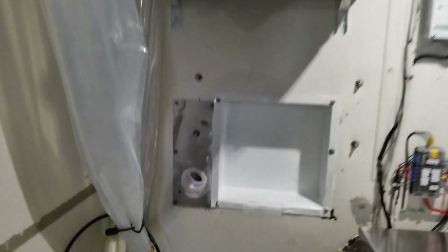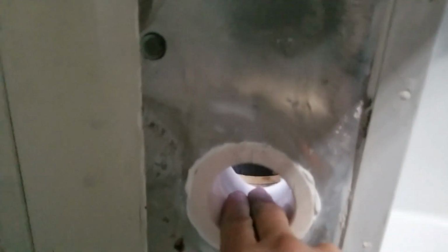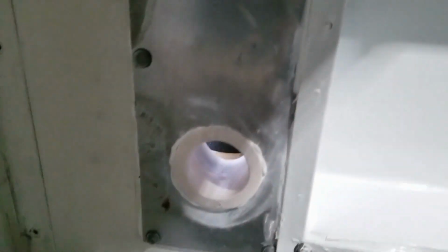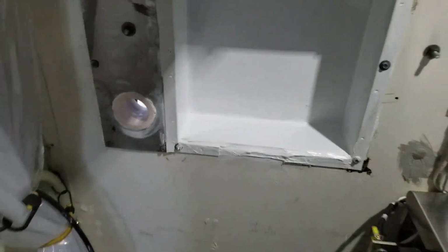In here, we finished off the day yesterday doing this penetration, and the reason I stopped is because it takes about 8 hours for Sikaflex to harden. So it looks like this one's doing good. It seems pretty secure now. If you put this in and then try to do some work on it while the Sikaflex is wet, it will make a huge mess and get all over your hands. You can see I have some of it on my hands from yesterday, and it's just a mess.